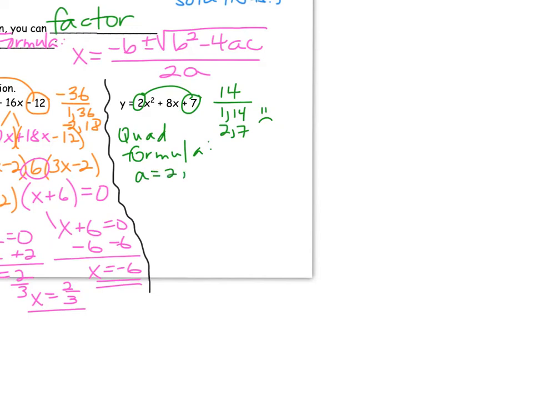Now, a equals 2, b equals 8, and c equals positive 7. Let's see what happens when we plug it into quadratic formula. x equals negative b, which would be negative 8, plus or minus, big square root here, b squared, which is 8 squared, minus 4ac. So 4 times 2 times 7. All over, make sure you put it all over 2 times a, which will be 2 times 2.